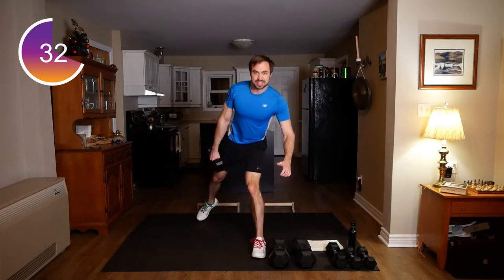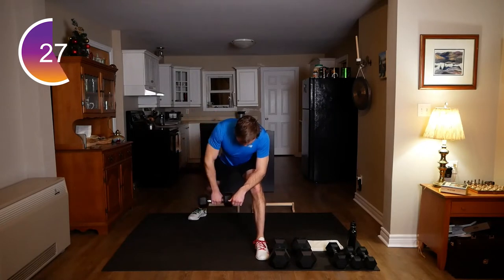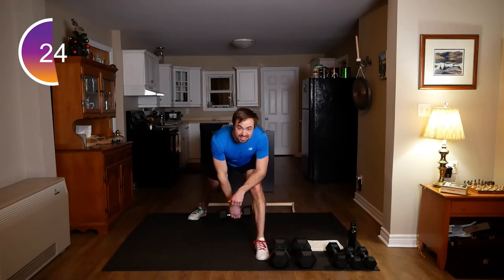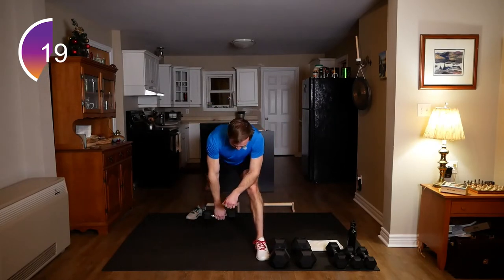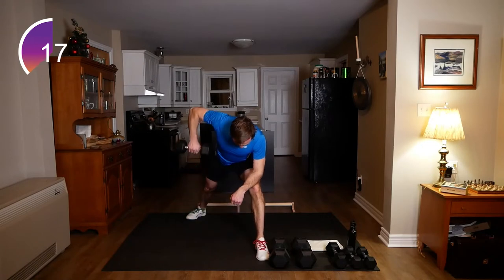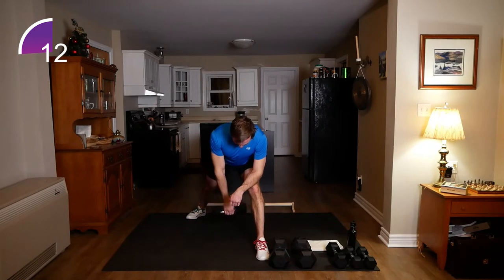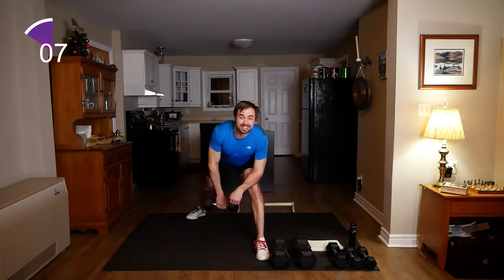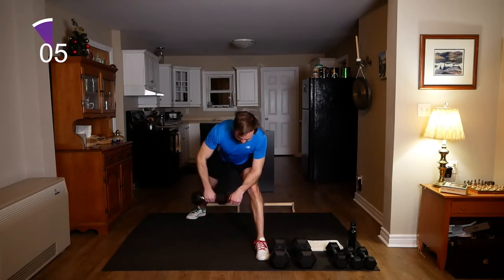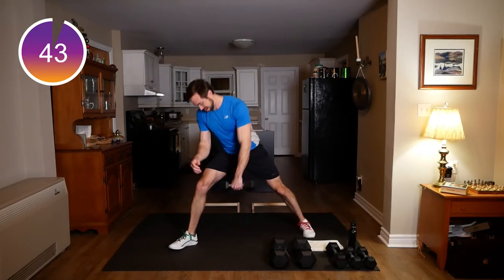I'll face this way just so you can see where that elbow of mine is going. And once again, try your best not to swing the body weight around. Whoa, or fall over. So keep it nice and still, keep that balance, and remember that technique is always more important than the weight of the dumbbell. We want to stay safe to lift another day. I got 5 seconds left. I'm gonna do my switch right now, just so I'm ready, because we're starting this high row right now.